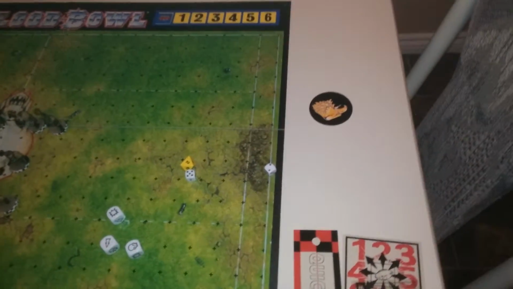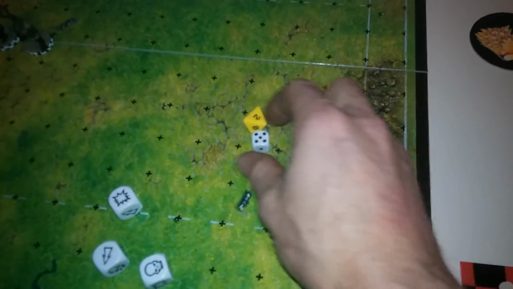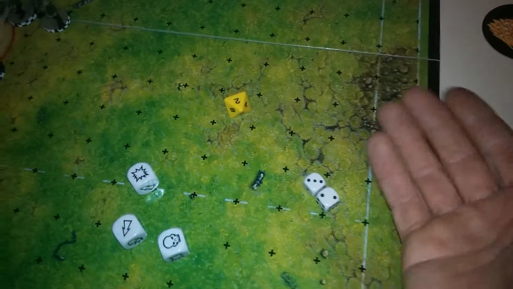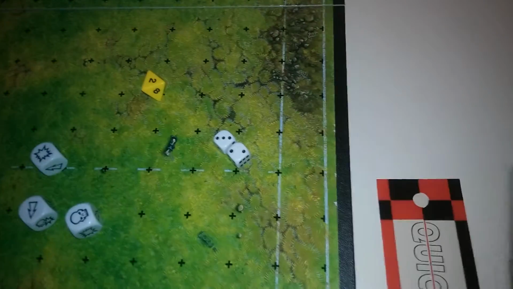Obviously, you need a coin of some sort to flip to see who gets what side, but you can roll off for that. You need 2 6-sided dice. There's a few different random tables, kickoff tables, armor penetration, injuries, that kind of stuff. You need an 8-sided dice. That's mostly used for scatter.